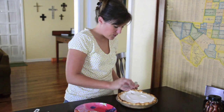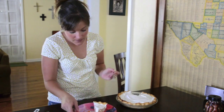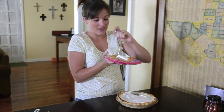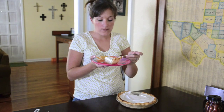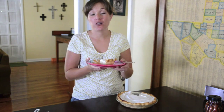Oh, this looks so pretty. Look at that, it's perfect. Can y'all see? Oh, it's gorgeous. Let's take a bite and see how it is. So I know many of you probably aren't going to go out and actually try this with a fresh coconut, but this is some of the best coconut filling I've ever had. So you can at least use the recipe and use it with fresh shredded coconut, store-bought coconut.